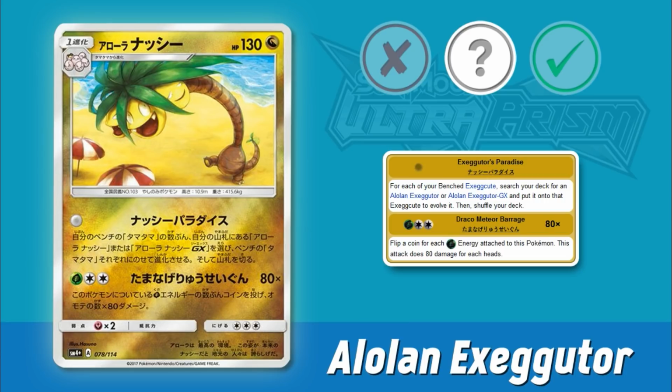I think this card makes complete sense in an Alolan Exeggutor deck, but it just is unfortunate that that deck itself is not the best. But like I said, if you are going to play that deck, this seems like an automatic inclusion, so we'll have to see how it goes.